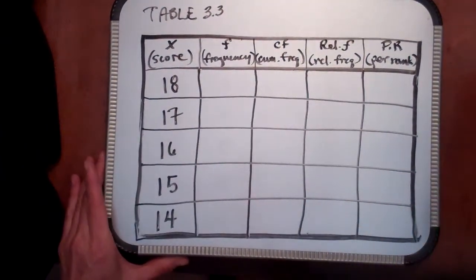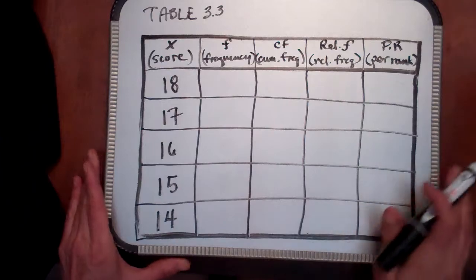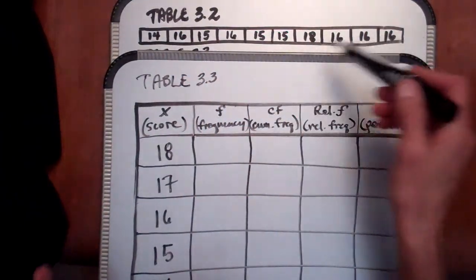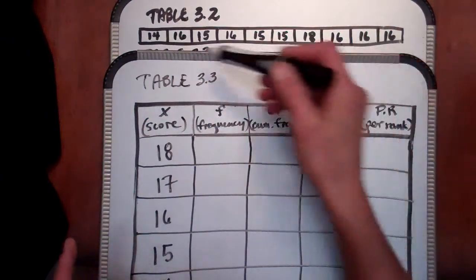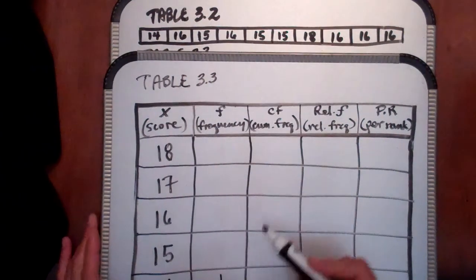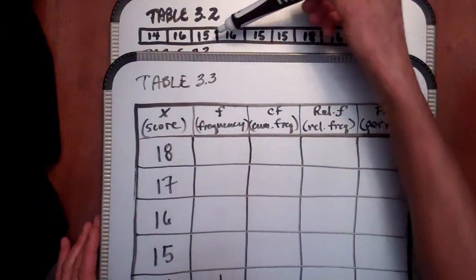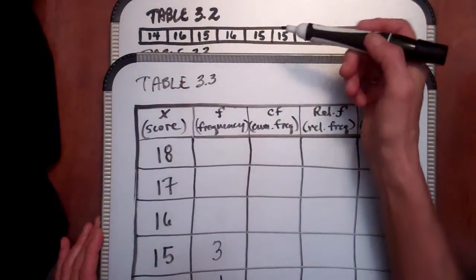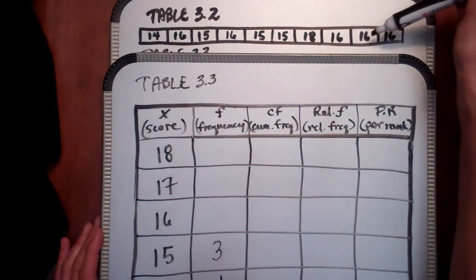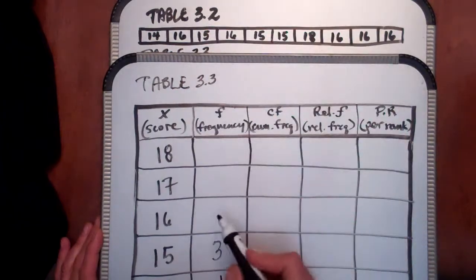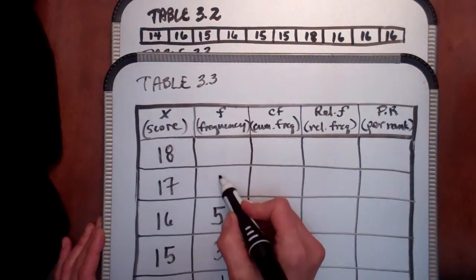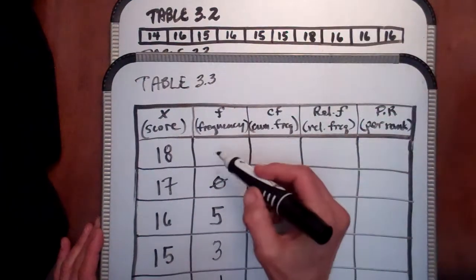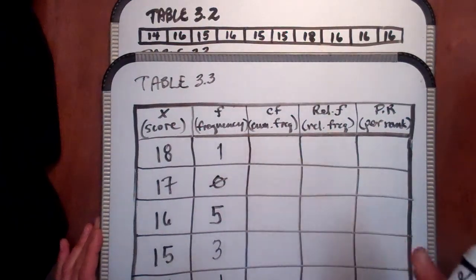All right. Now the first column that you calculate is the frequency, and this is really easy. How many times did age 14 appear? We see it was once, right? How many times did age 15 appear? 1, 2, 3, right? You put a 3 here. How many times did age 16 appear? 1, 2, 3, 4, 5. And we've already determined that age 17 was never observed, even though it's in the span of scores, and age 18 was observed 1 time.